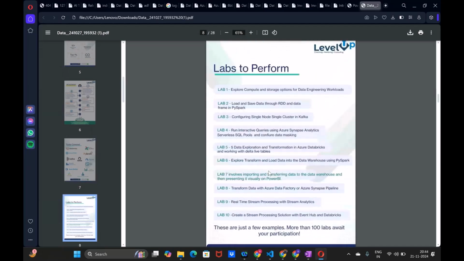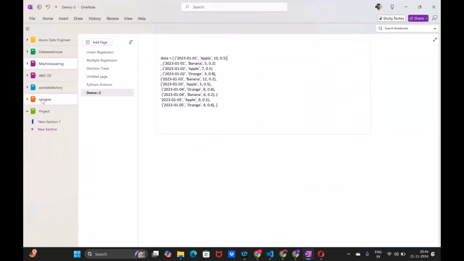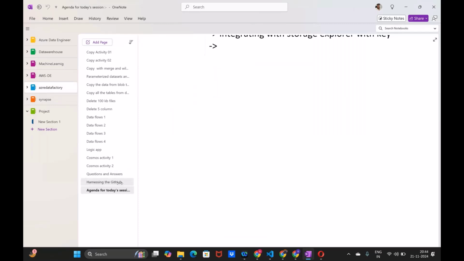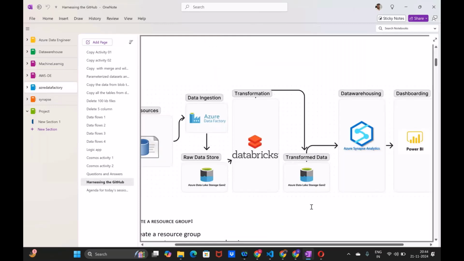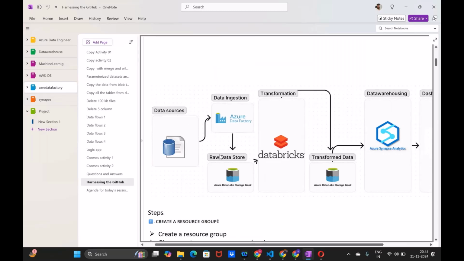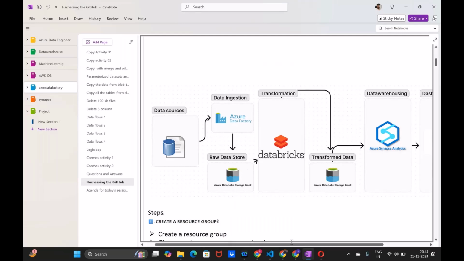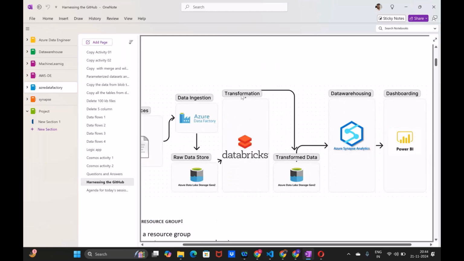Now, these are some of the projects that we will see in the class. If I have to show you, this is one project we will do end-to-end, where we get the data, use Azure Data Factory to do some transformation, and store it in a data lake. The data in the data lake will be the source for Databricks, and we will run a notebook automatically and put the data in another data lake storage. That will be the source for the data warehouse. There we create silver, bronze and gold tables, and then it will be the source for Power BI. This is one project.